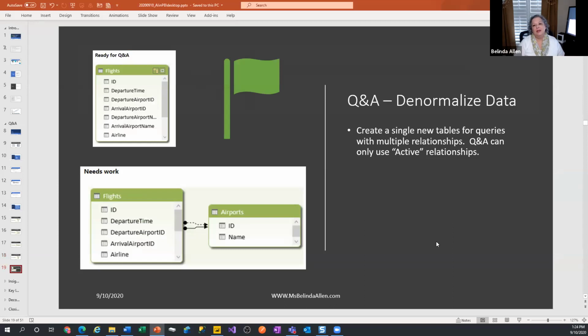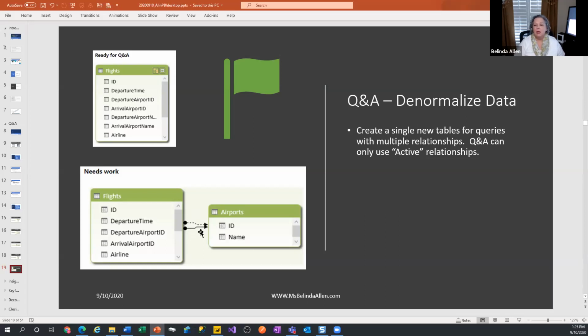And here's a better example of denormalizing data. So in this particular case, we have the flights. And because each flight has an arrival airport and a departure airport, they might end up connecting to the same airport link, and it would create an inactive link. Now we know using DAX, we can connect and create information on inactive links.